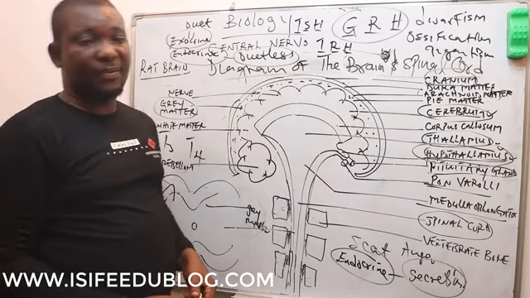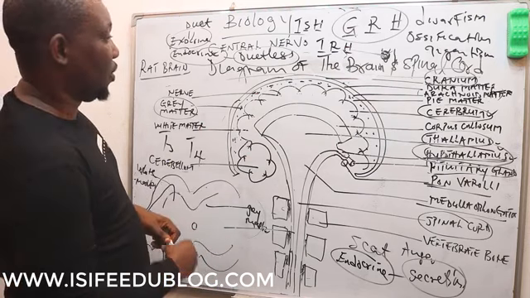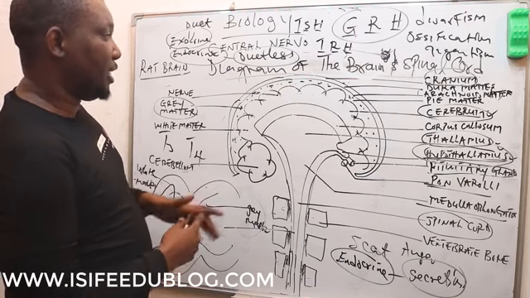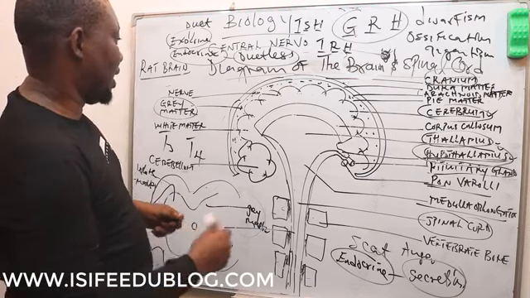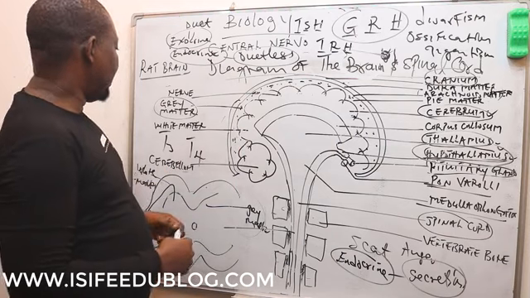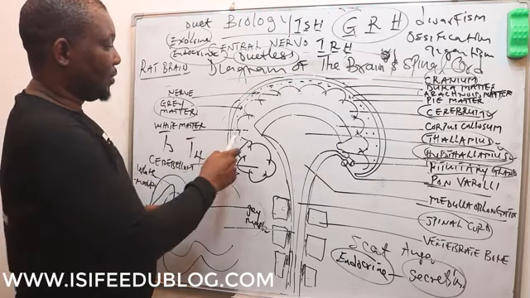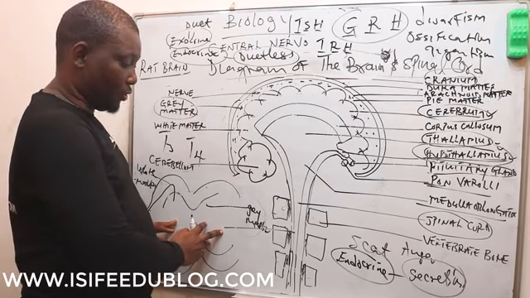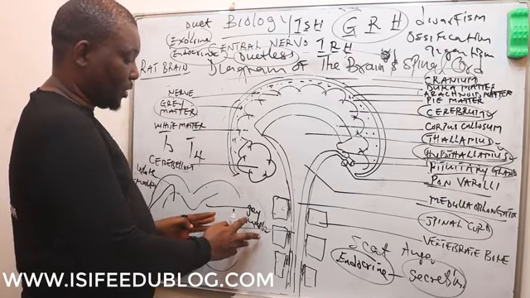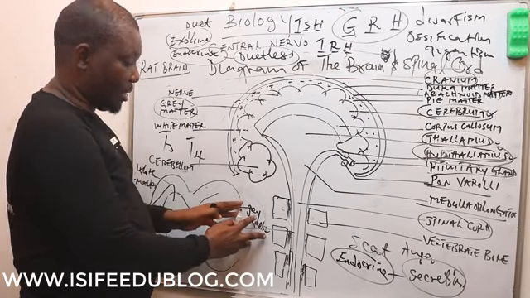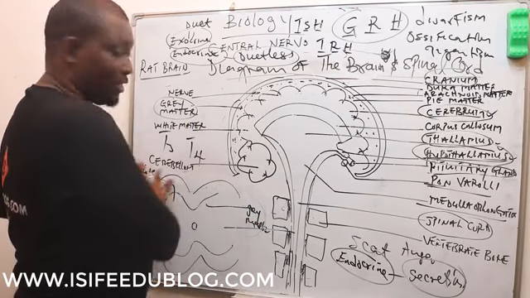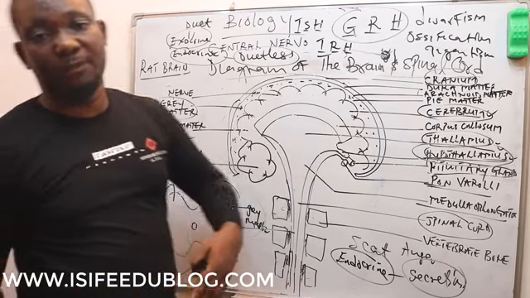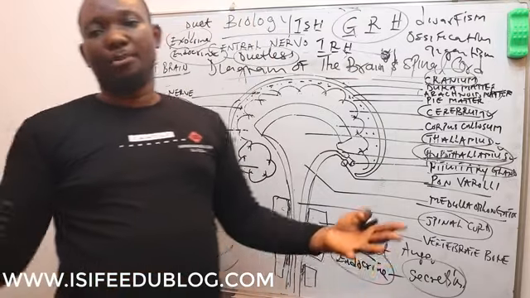Coming over to the left-hand side, like I've said before, the outer covering of the brain, immediately after the pia mater, is the gray matter, and then inside is what? The white matter. It is in contrast with what we have in the spinal cord. What is the inner substance in the spinal cord? It is the gray matter. What is it in the outer part? The white matter. Please take note. These two can be used as differences between the spinal cord and the brain.